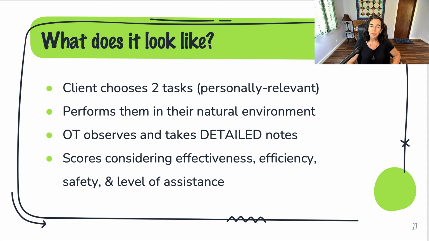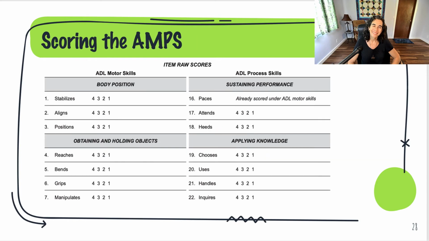So again, you should be kind of thinking to yourself, oh, all these tests have some things in common, right? Level of assist, level of effectiveness, same kinds of domains that we're looking at. Scoring the AMPS, it's on a 4-point scale, and again, you have this down that you can download. So we're not going to go through every piece of it in detail, but I want to give you an overview of it. The scoring works as follows.